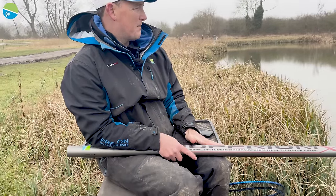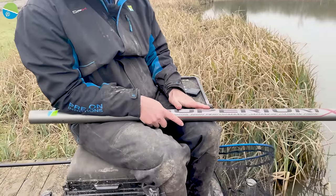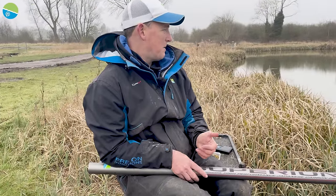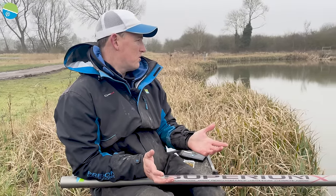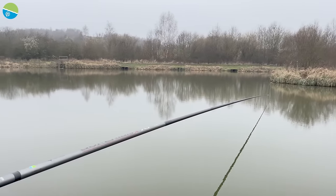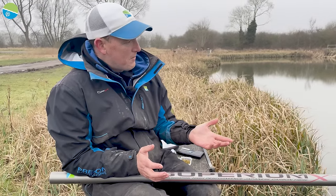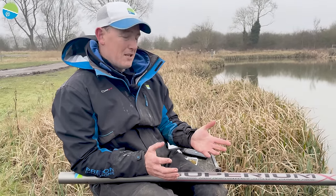First of all, for me it's absolutely important that you are nice and comfortable when holding your pole. I always sit and square my body across slightly. Because I'm fishing 14.5 metres today and trying to make it a little bit harder, I've got the pole on my front leg — you can see all the weight of the pole is down on my front leg there. As the pole comes back, it's then coming down my arm and I'm holding it with my elbow. So technically speaking, I don't need any hands to hold the pole. There's very little wind at the moment, so you should be able to have the pole completely balanced, and if I was to get a bite, I can use a combination of my leg and my elbow together — not one or the other — using them both together to strike into any bite. Now, if I want to feed, this means my hands are completely free to get the best out of my catapult.